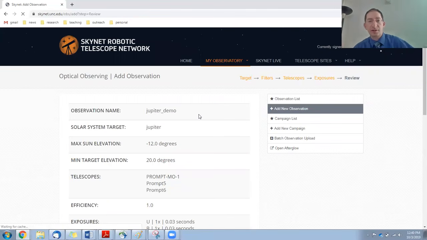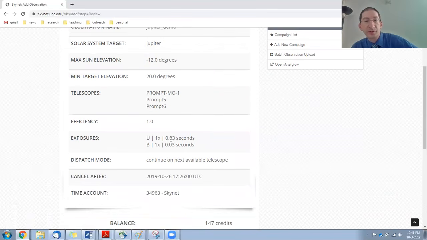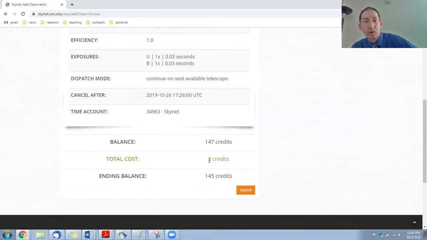And this is your checkout screen. It's basically everything that you've selected: your observation name, your target, sun elevation angle, minimum target elevation, the different telescopes that you selected as acceptable, and the first telescope that's available will carry out the job. So select as many of the prompts as you can. Here's a list of your filters and exposures, how many and the durations, and what it's going to cost us.